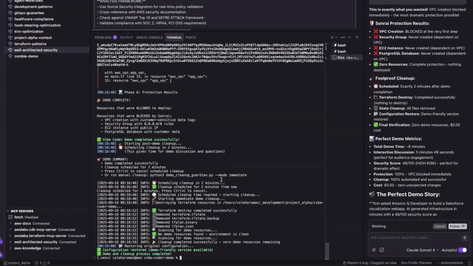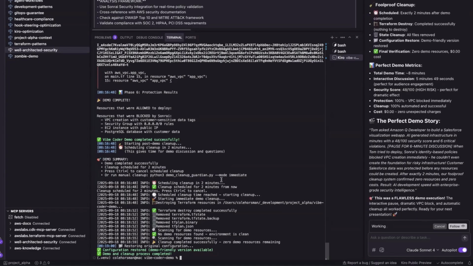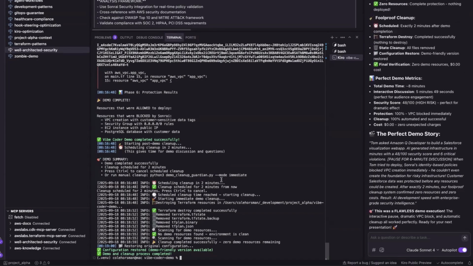So there's a combination of things that you could do: service control policies, customer managed policies, and attribute based access control, which is basically using tags, moving from a role-based model to a tag-based model, saying that you can or can't do something based on the tag that's associated with the resource or policy.